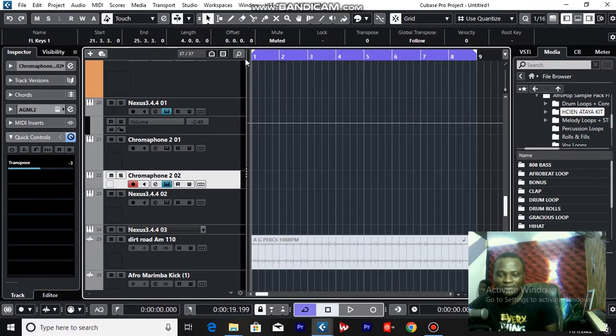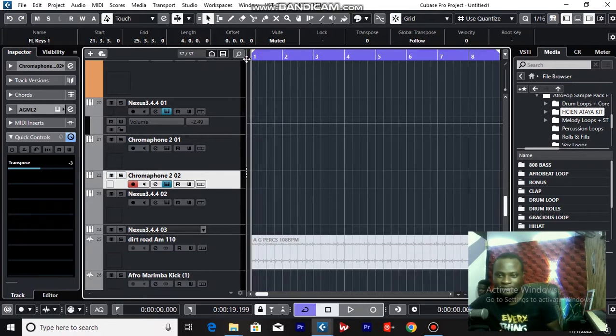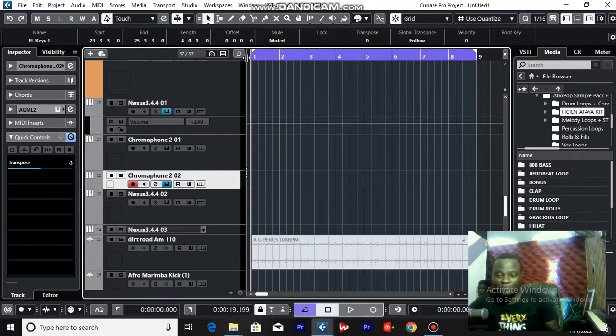Let's start with the melody. For me, I start with my melody before I go to the drums. This is a very simple beat, and you won't waste time. So follow. Now, the tempo we are using is 100 BPM. It's normal for Afrobeats.